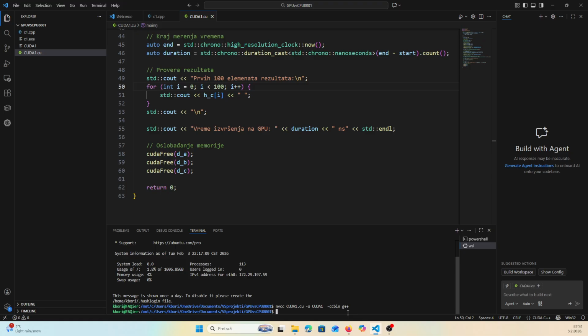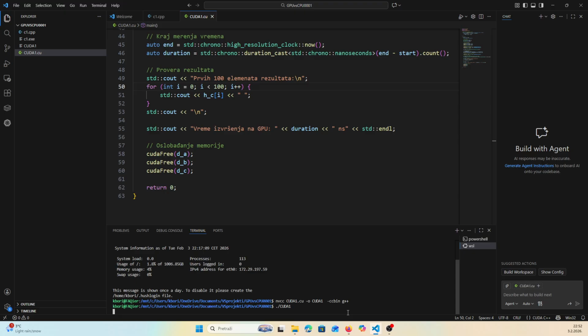Okay, it seems that we have done it, and now let's check whether it is correctly done. Execution: we type here cuda1. I hope it will go fine.